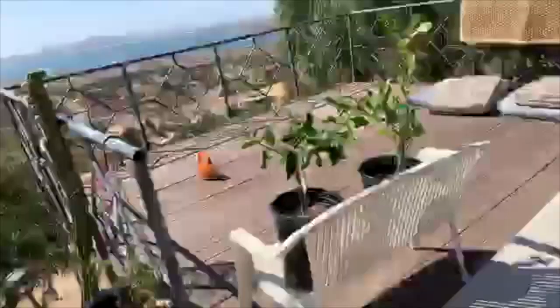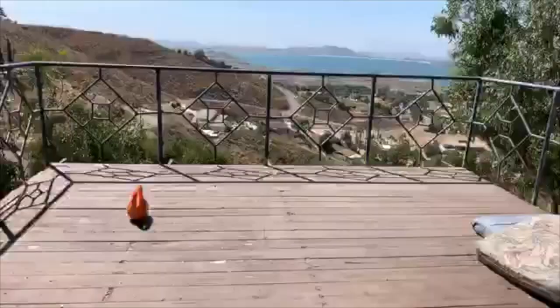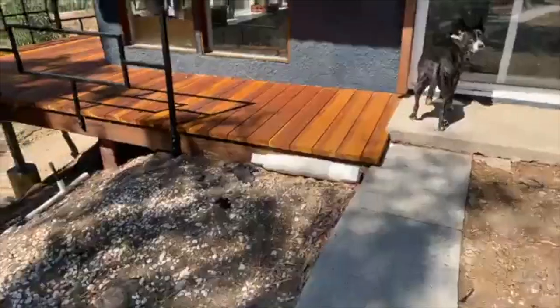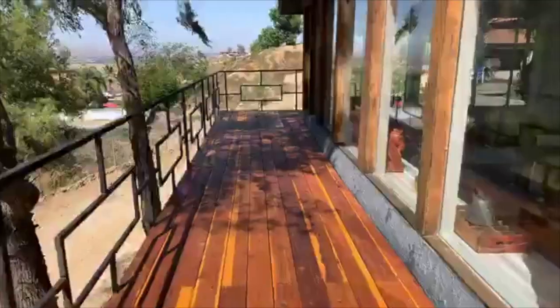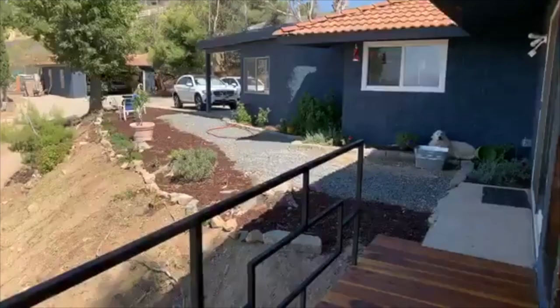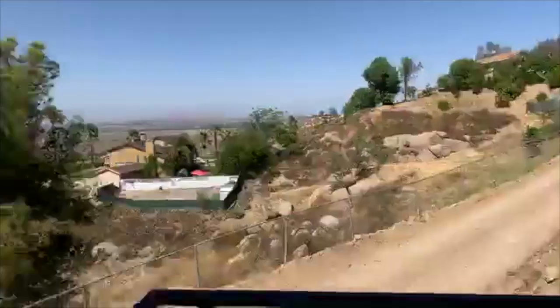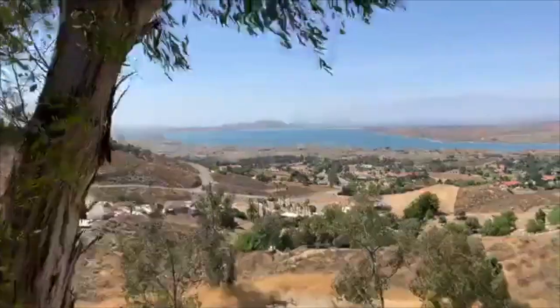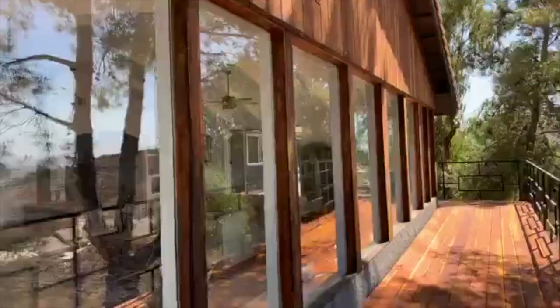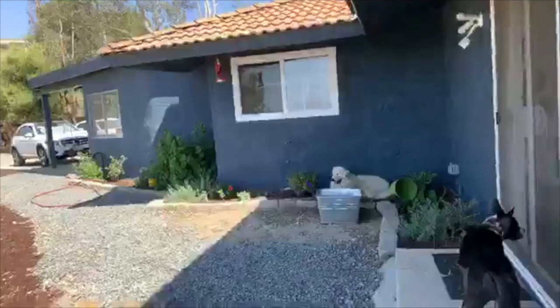If you guys want to work out, do yoga, whatever — look at that view from there. This is definitely for hosting. They just rebuilt this whole deck right here and it is absolutely gorgeous, guys. It goes all the way around the family room, which I've got to show you — it's one of the best parts of this house. They already set up some rock, they already have a garden. Look at the view from here — this is outside, and I haven't even showed you inside. How many of you can get used to that view? This room has windows all the way around so you have a 180-degree view of everything. They've upgraded the windows — double-pane windows.